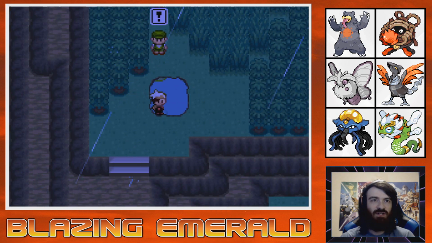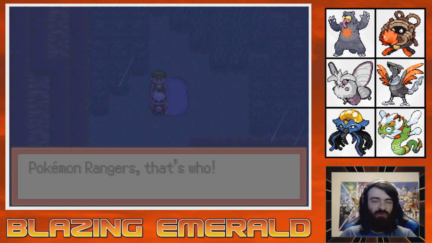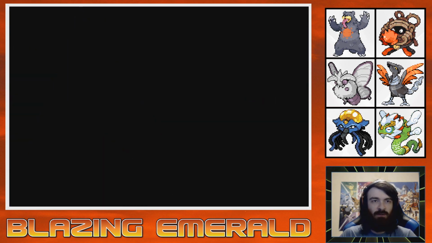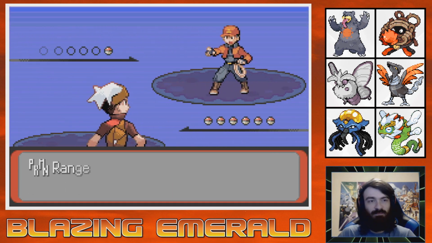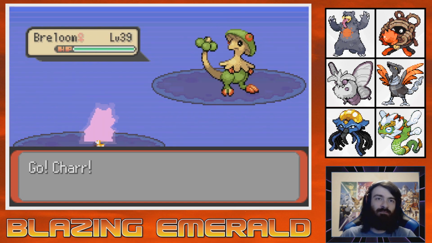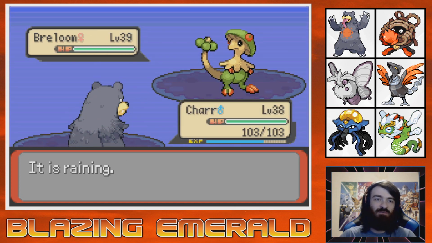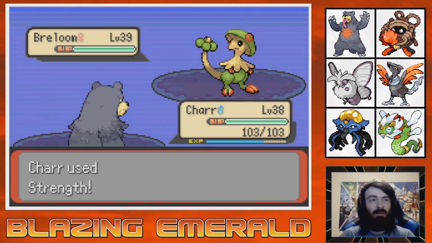But I feel like I'm missing a trainer somewhere. Who has the knowledge and the technique for survival? Pokemon Rangers, that's who. Why do I feel like he's normally lower? Maybe I'm crazy. Probably crazy. It's probably just me. Breloom, you're about to get Strength. I'm so sorry. Maybe you'll outspeed me and Mach Punch me and actually deal damage to my mighty Ursaring. And you know what? I'll be impressed. Nope.